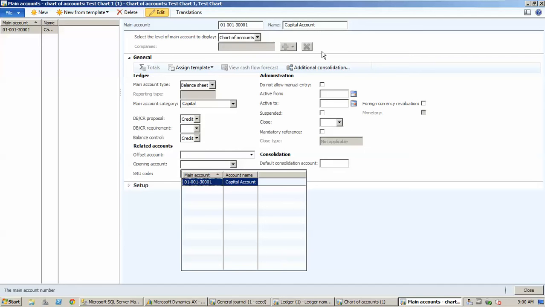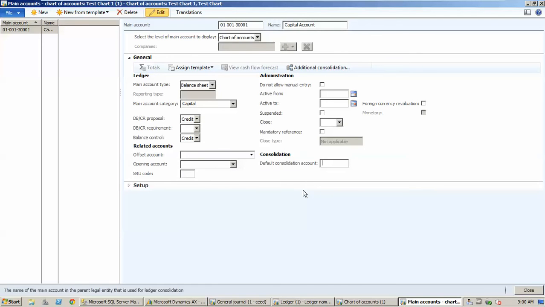Did you understand? For example, we close this year and we have a sale account. We want to have 5 sale accounts.